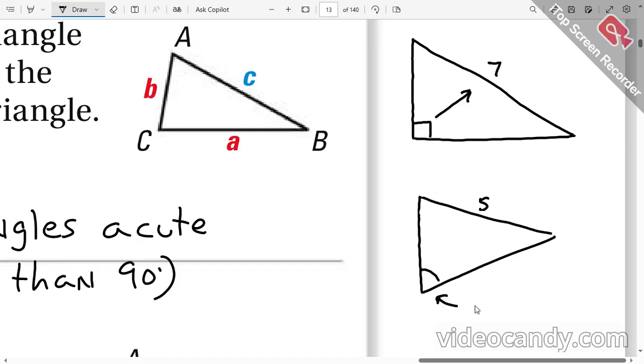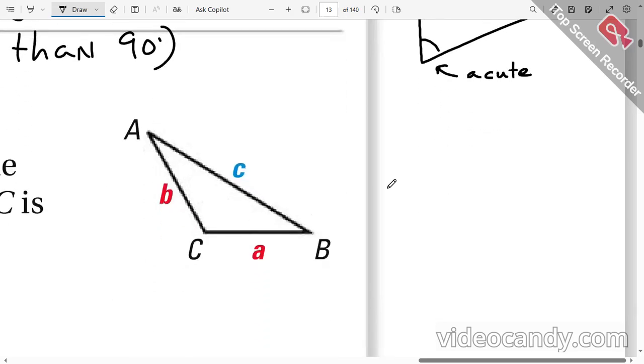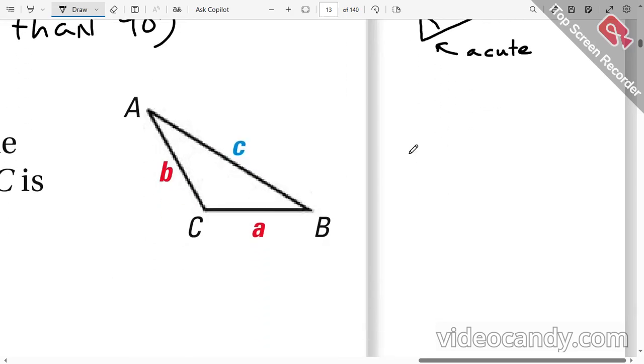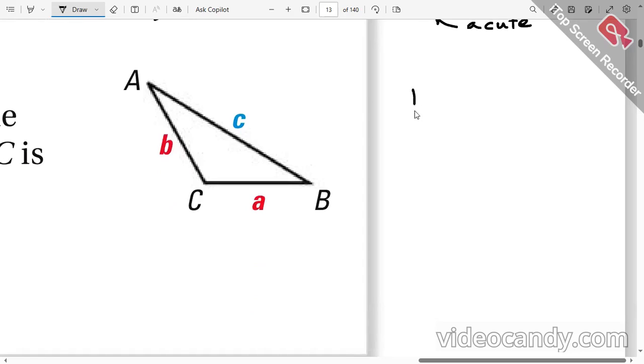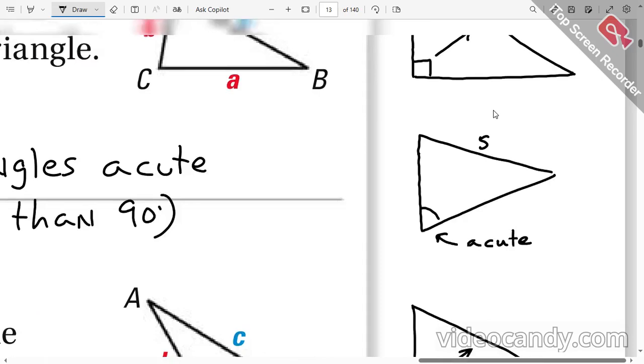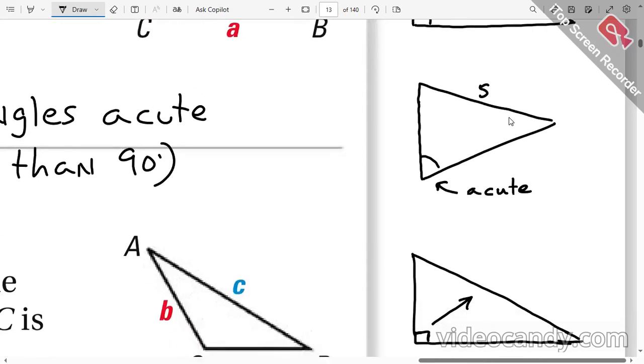All right, so this angle becomes acute. And the same thing is true with the obtuse triangle. Let's say you start, once again, with a right triangle. This is a right triangle. And you will go across from the right angle. Again, that's your hypotenuse. And again, we can just make it 7.